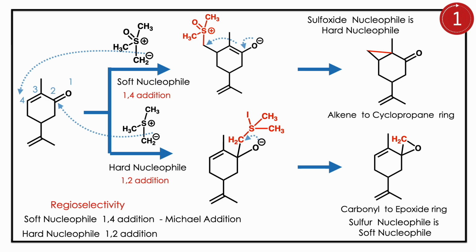Pure regioselectivity. Sulfoxy halide attacks the 3,4 position. So methylation happens at the 3,4 position. So cyclopropane ring forms at the 3,4 position. On the contrary, sulfur halides attack the carbonyl. You have methylation at the carbonyl group. So finally, you have methylation at carbonyl, methylation at 3,4 alkene. Here, isolated alkene not at all touched. So the concept you have to learn here is sulfur halides are hard, sulfoxide halides are soft.